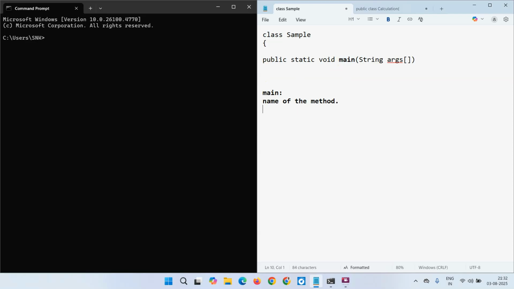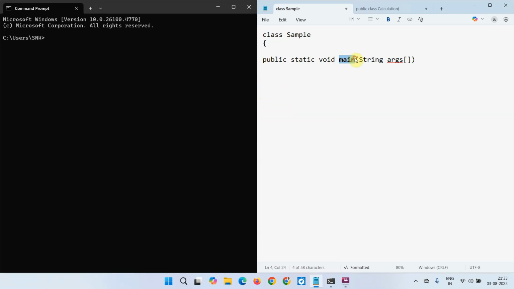And often where we write main, that is said to be the starting point. Main is said to be the starting point of the program. Okay, this is the next point. The next point is main should be all lowercase. And keep in mind that we have only one main method in the total program. In very rare cases, 1% of cases, we'll have more than one main, but in the majority of cases we'll have only one main method throughout the program. So this is all about the simple explanation of main.